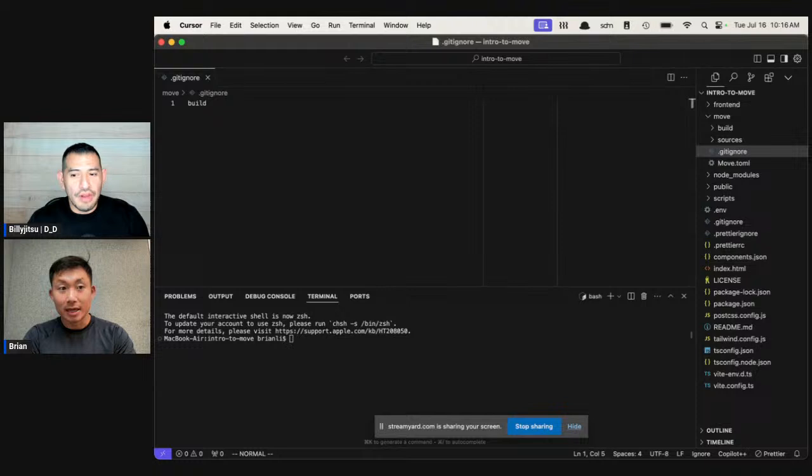But while you're doing that, the question was, what's the best IDE for Move? Okay, I am actually not using the best IDE for Move. I would recommend using IntelliJ or one of the things from JetBrains, because the plugin for Move that works with Aptos actually works.